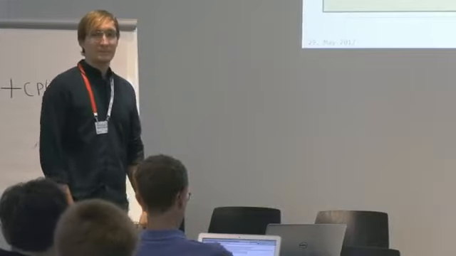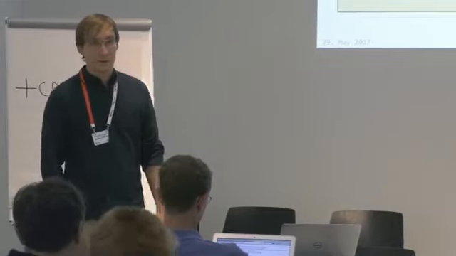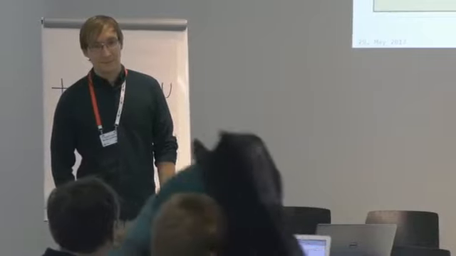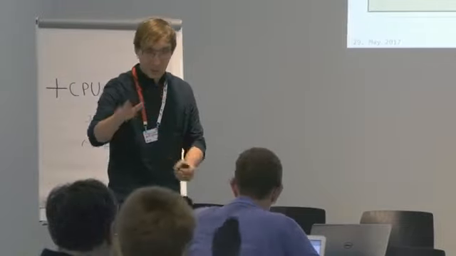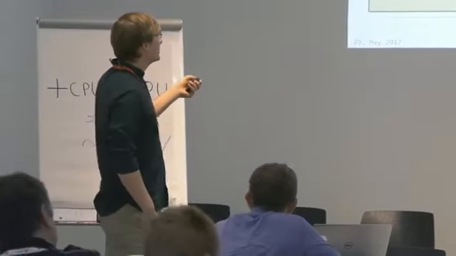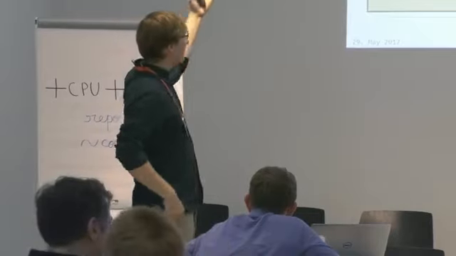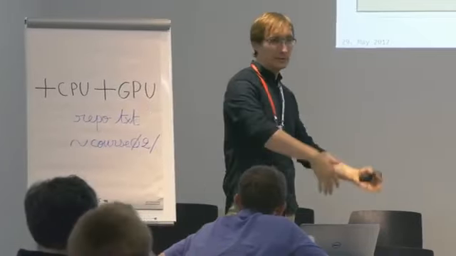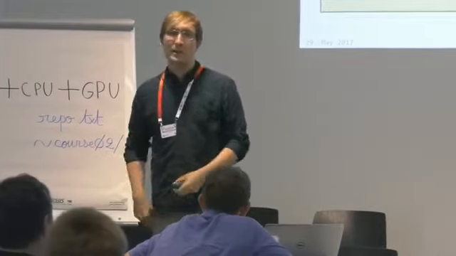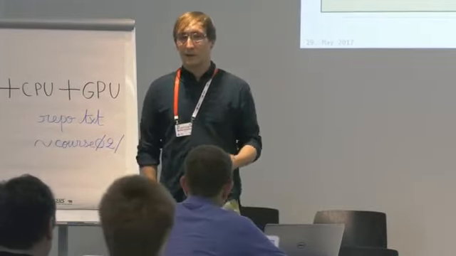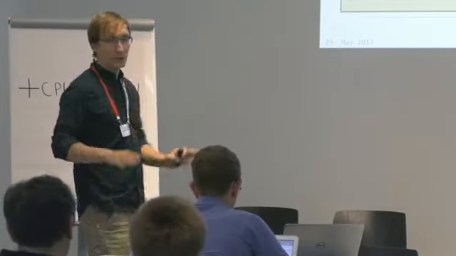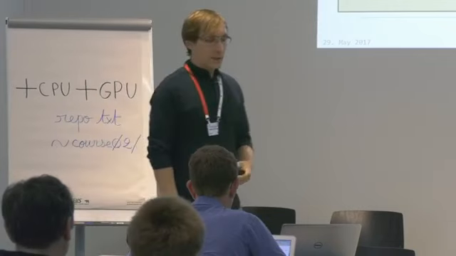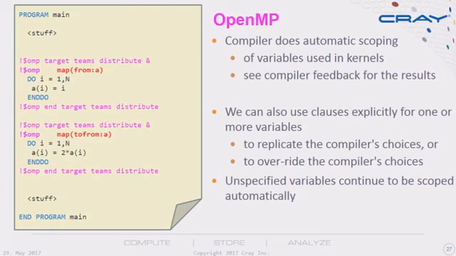Will the compiler optimize this, or are there some directives which allow us to instruct it explicitly? Yes, we will come to that in a second. You are completely right. The question was, in principle, we have no need here for copying the data out of the GPU and then directly copying it in again at the end. From a trivial point of view, the compiler will just do this copying to be sure. We want to prevent that, and we can do that, but I need some more slides in between.